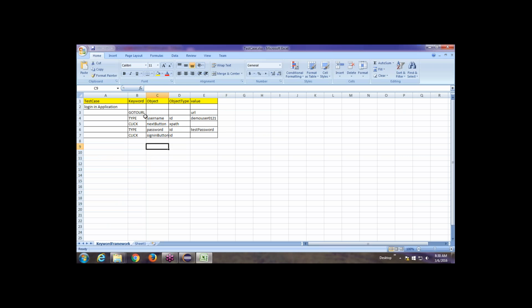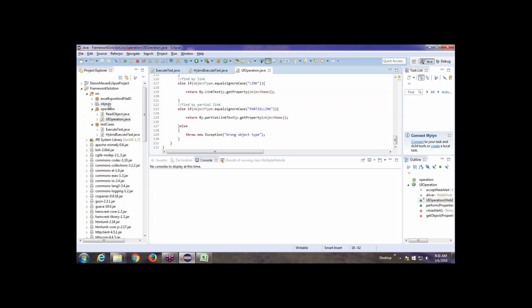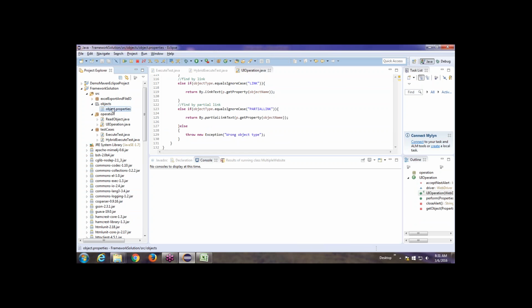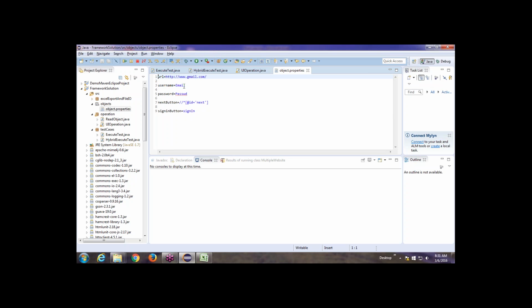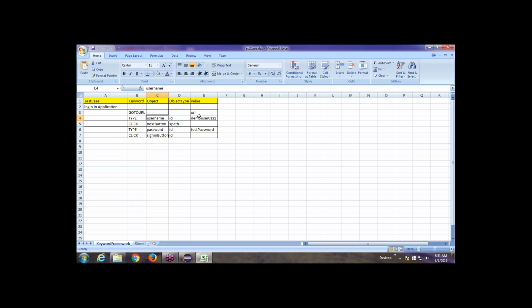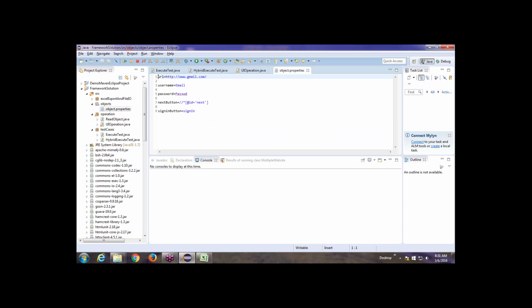So this is our keyword, your UI operation. Then this is our object, this name comes from our object dot properties. Username here you can define as an id, so username id equal to email. For the Gmail example we have seen yesterday. So this is our scenario.